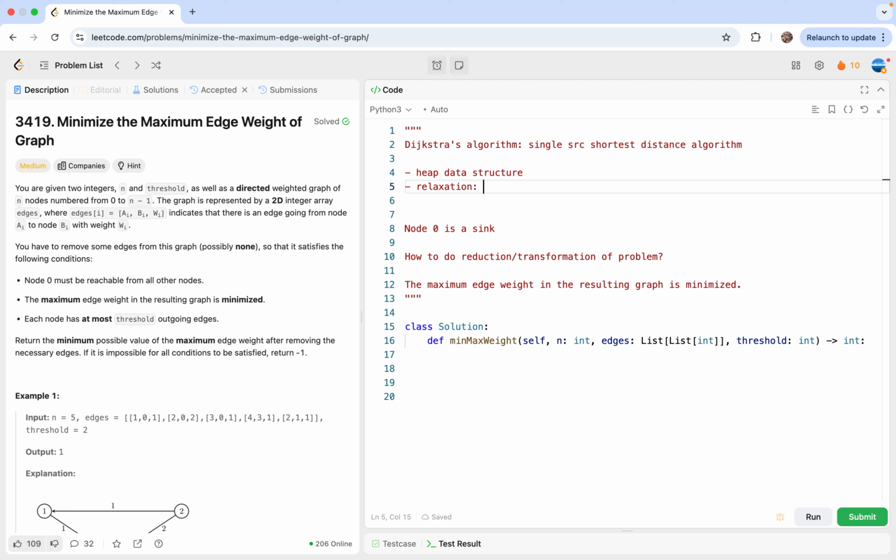Basically, for example, arriving at a current node u has a distance du, and then from u to v you have a weight w. If du plus w is less than dv, where du means the shortest distance from the source to u, and dv the shortest distance to v, then we set dv equal to this value.